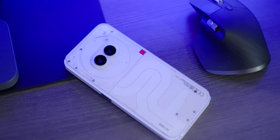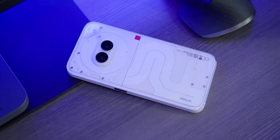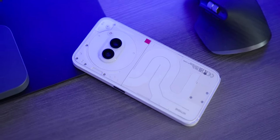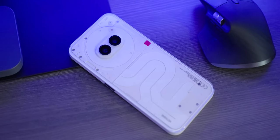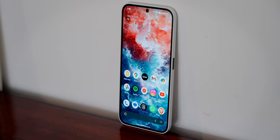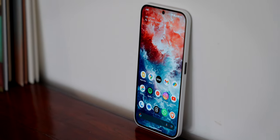I know many tech enthusiasts buy a phone for specs and what it offers for the price. But a lot of people buy a phone for how it looks, because in the end it's a tool for you. A lot of people want to stand out in the crowd, and I think this phone does that. The reason I like this phone more than many colorful phones out there is because it is unique, but it's not very flashy. But that doesn't mean everyone likes it. My sister does not like the look of this transparent back. But in Nothing's favor, this is the first Nothing phone she has seen in person.